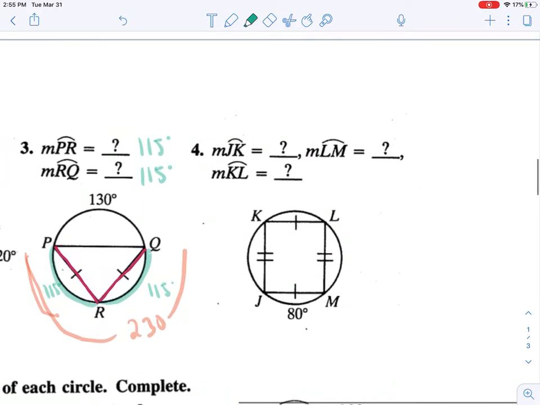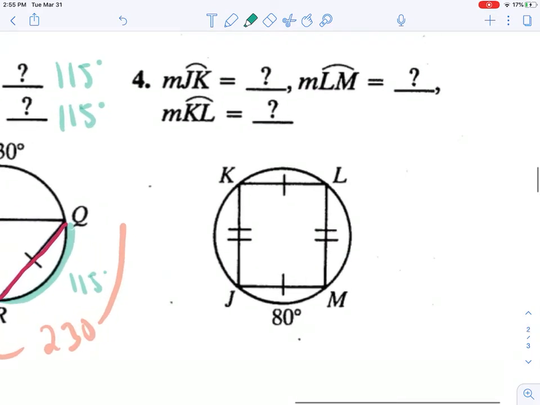I like these because they're like little puzzles to figure out. And we've done so much good work with triangles. So we got this. Okay, let's see. All right, I've got congruent chords, cut off congruent arcs. These must both be 80 degrees. And then I know these two are going to be congruent also.